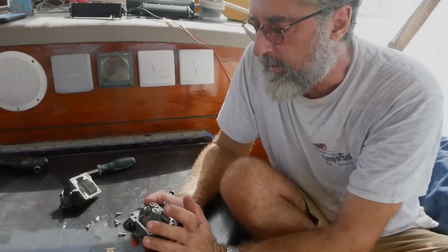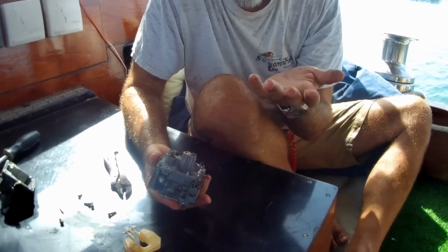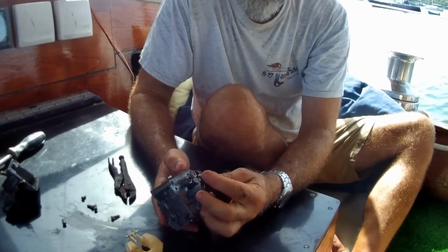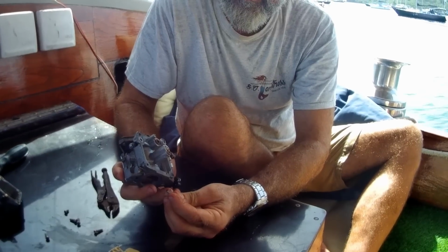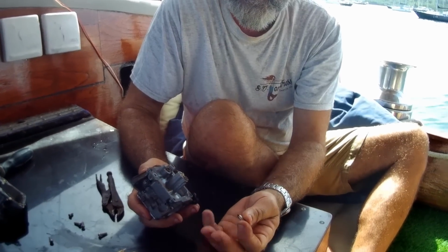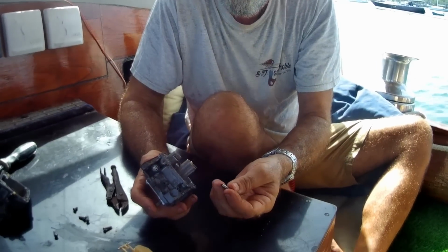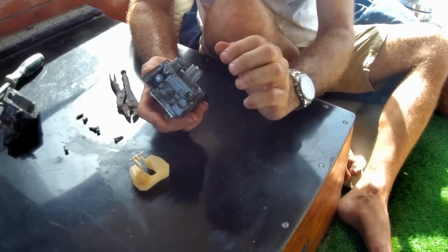If that's messed up, you either have an engine that just doesn't run at all, there's no fuel, you can't even smell fuel, and that's because this little needle thing got stuck in the down position. Or what's really common is a little piece of gunge gets in it so that it can't close. And then when you run the engine, they'll usually start, but then they die right away, they flood out, and then fuel usually pours right out of the vents because it's always getting fuel.